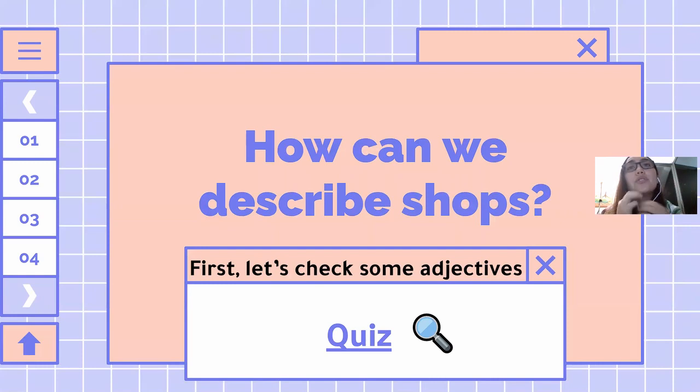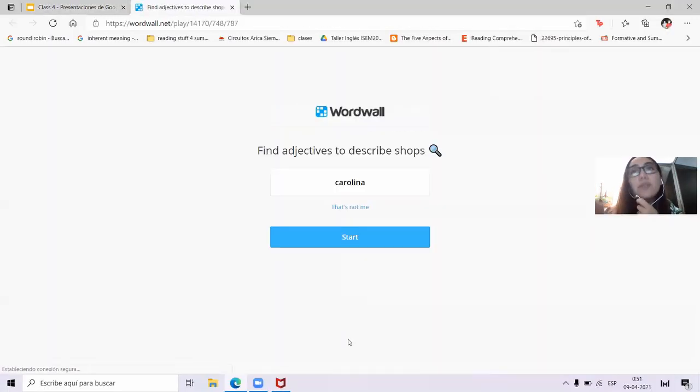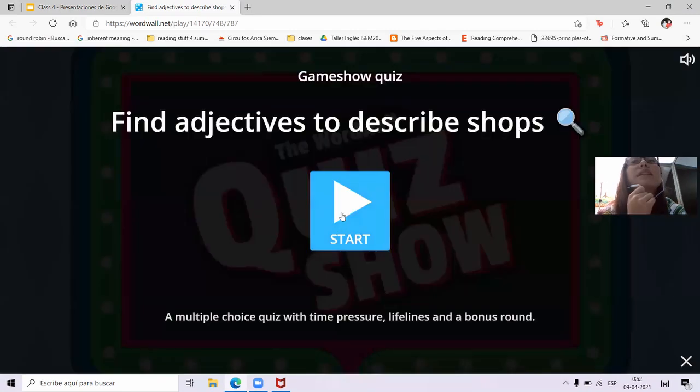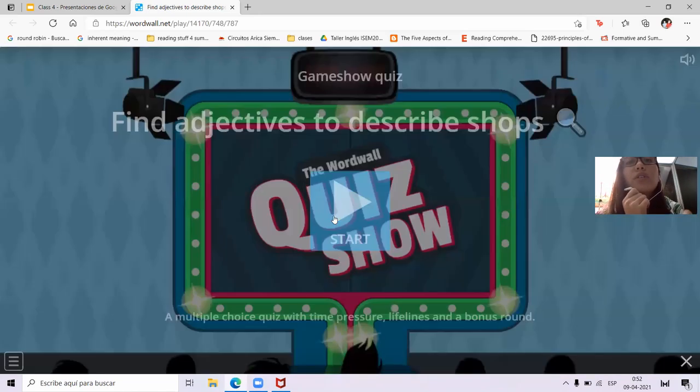First, we are going to check some adjectives, some words that we can use to describe shops. So here we have another activity. You have to write your name and start. This activity is called Find Adjectives to Describe Shops. So we're going to start.